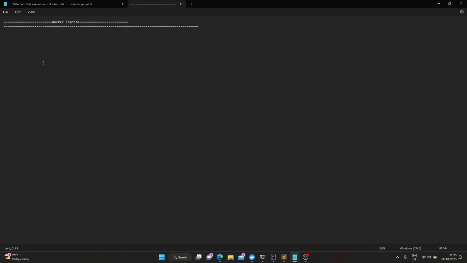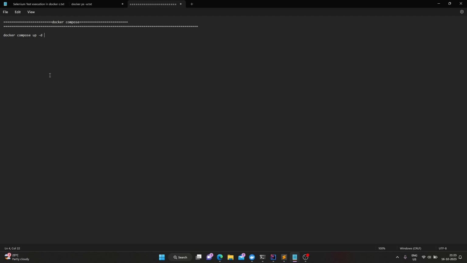The very basic Docker commands that we're going to use further. First of all, that is docker compose up -d. What does it mean? Whatever the specified containers and images are already there, Docker can automatically start those images by pulling them up.